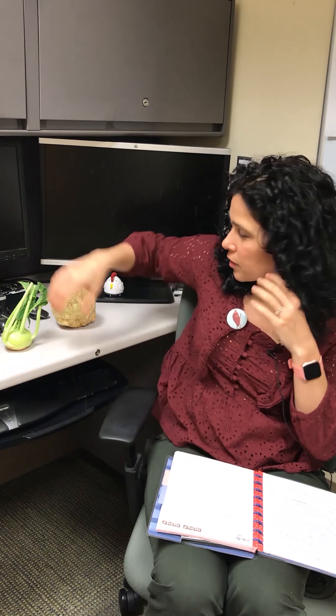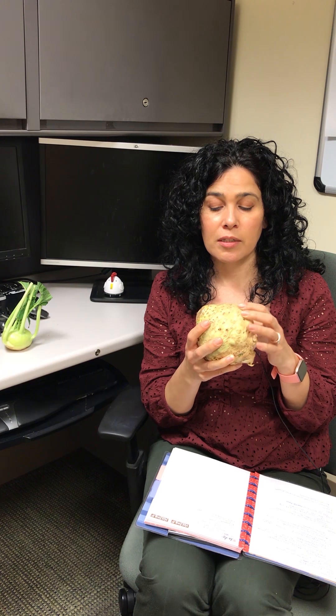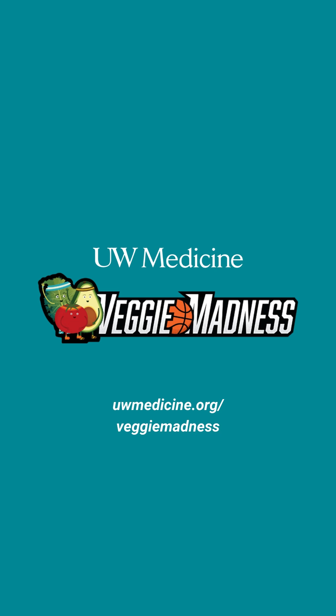I would say try to add these vegetables where you can, because you can incorporate them into a lot of common foods. For example, something like this would be really delicious in mashed potatoes or a gratin — it adds a different flavor you wouldn't expect and contributes more vitamins and minerals. It also varies your gut flora, which is really important for gut health, and we're finding out more and more how important that is for the health of the rest of your body as well.